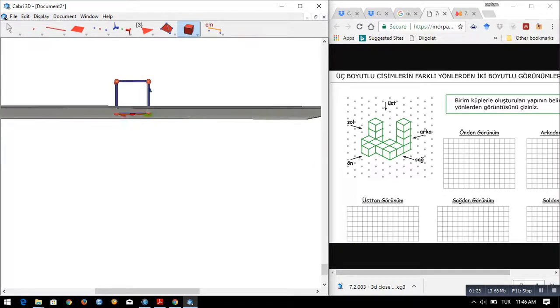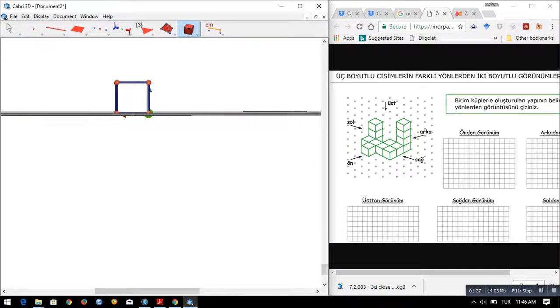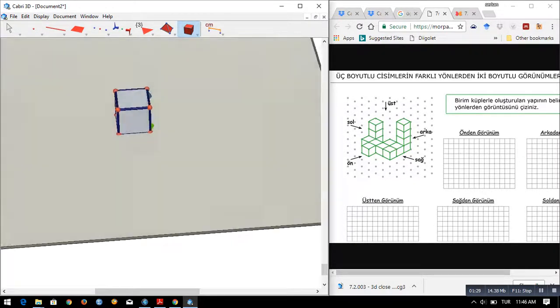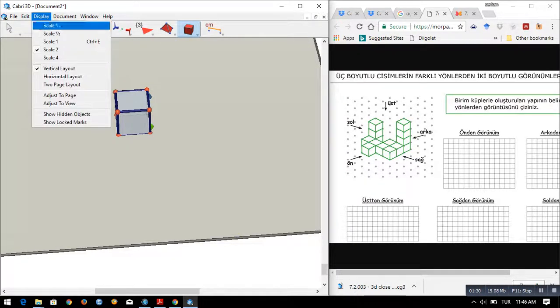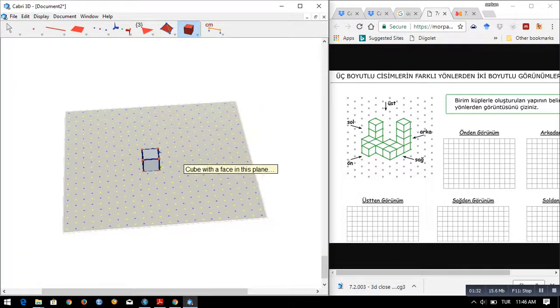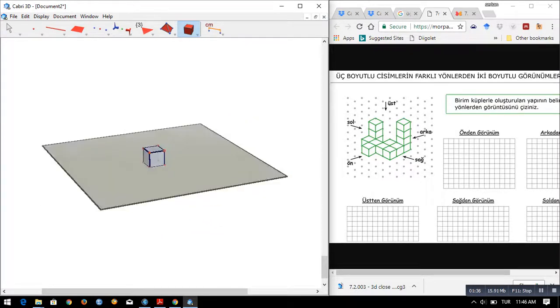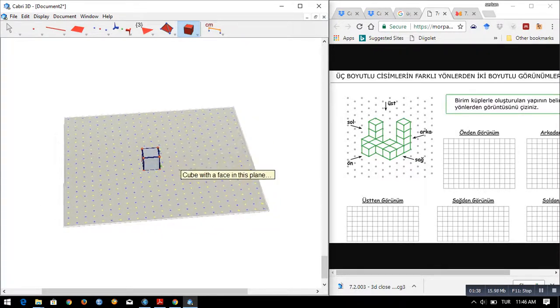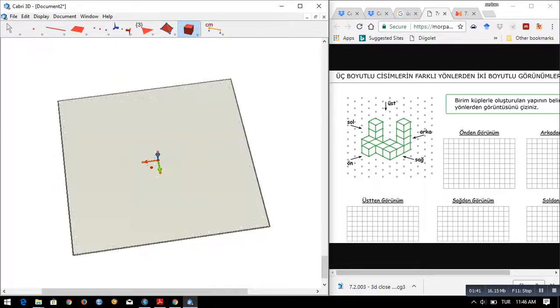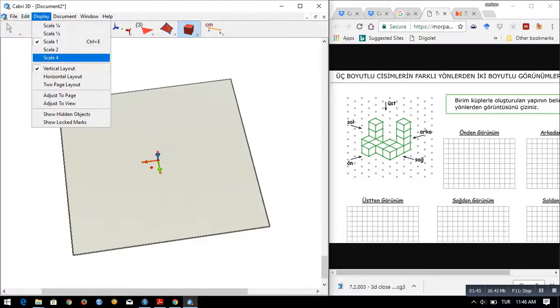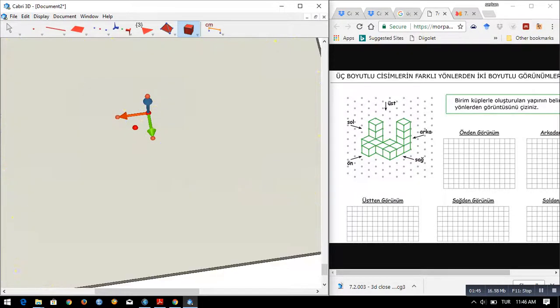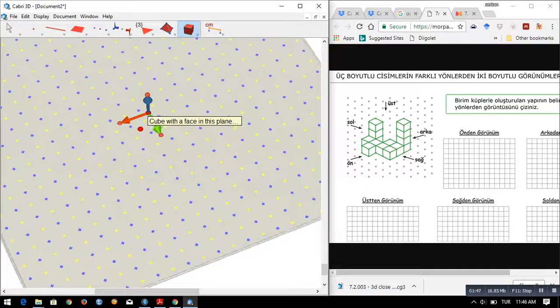Yes, why? That's a good question. Let me go back again and tell you how I'm sure that it's going to be parallel to these axes. This is the center point for these 2 points, right? I know that these are unit vectors, the red and the green ones, so I know that they are equal. So the center of this is going to be the center of the square at the bottom.